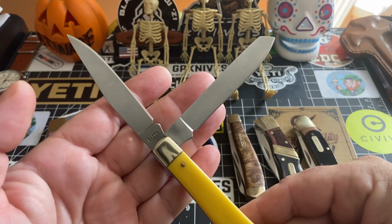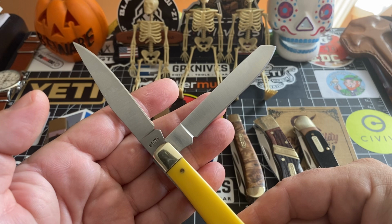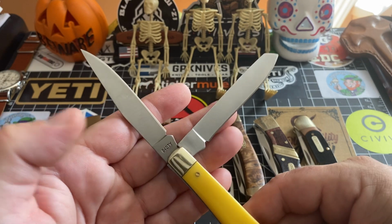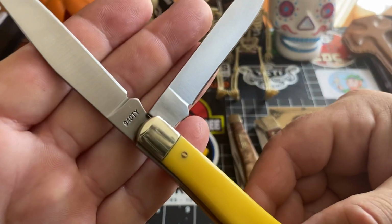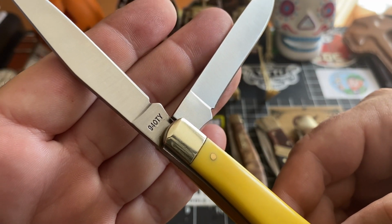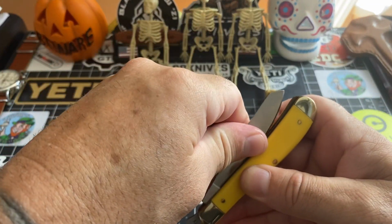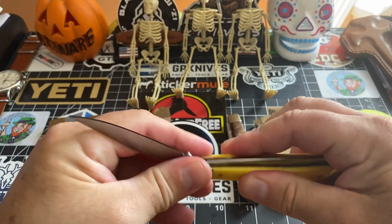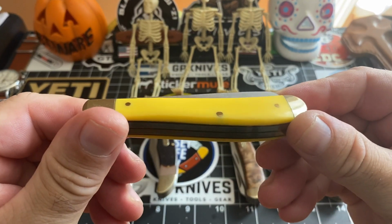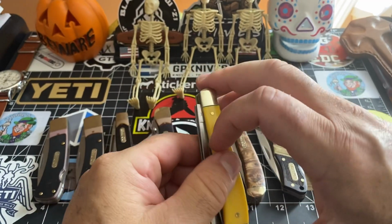This one is a, let me see, 940 TY. 940 TY, ladies and gentlemen. Get in on that. 940 TY. But this is the Trapper, just basically like any other Trapper, really. This has got the yellow Delrin. It's okay. It's pretty good.